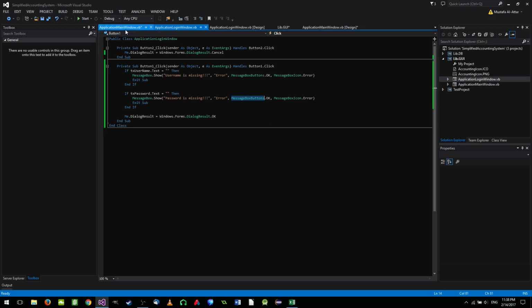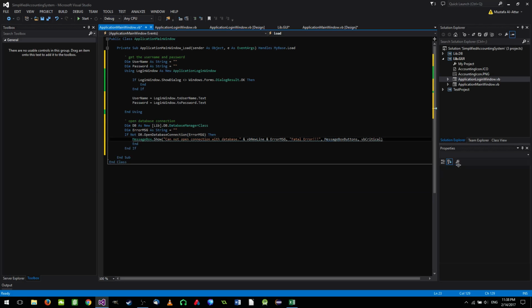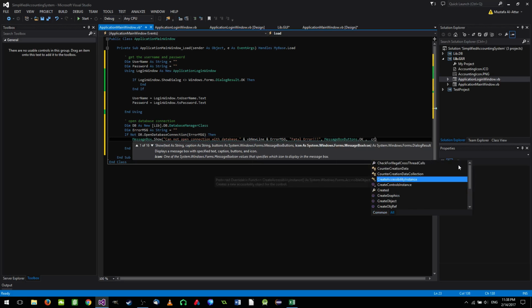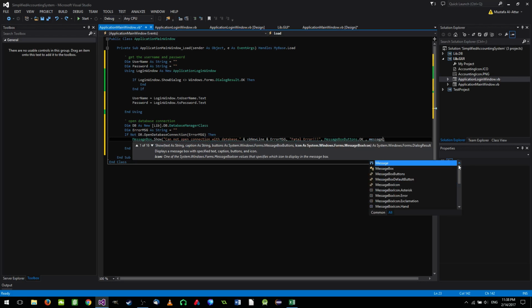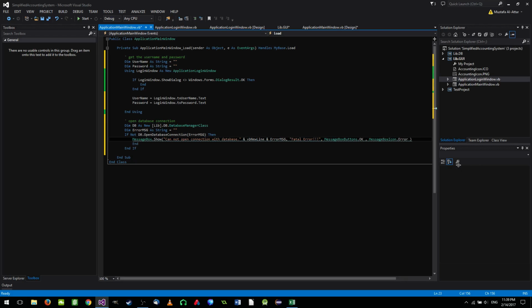All right, so for some reason this one is buttons, okay, and this one icons, message box icon dot, let me see, warning, error.